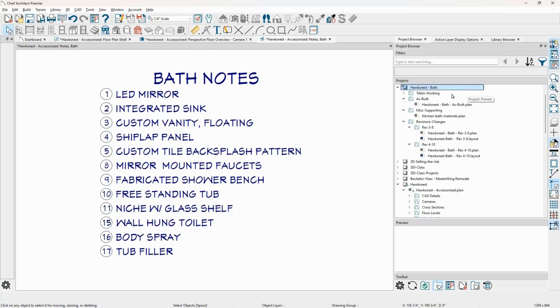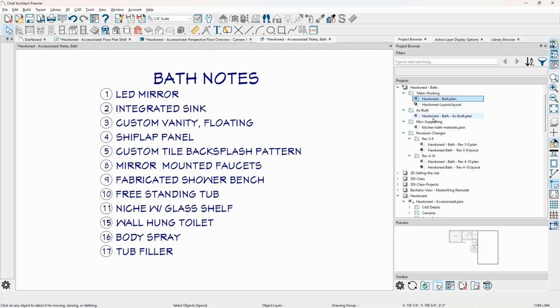Okay. And so there's my main folder where I've got the bath. I've got my as-built. I've got some revisions to this, 4 or 5 copies of revisions, right? Yes. And most of these have the same tile in the bathroom. Okay. And so when I export this entire project and all these files are in here, really that asset, the tile, is not being replicated across however many copies of the plan. I have 1, 2, 3, 4, 5, 6 copies of the plan, right? That's not being replicated 6 times per se.